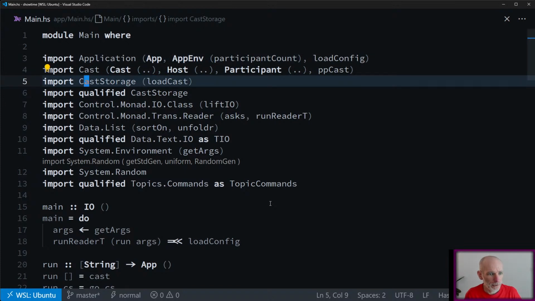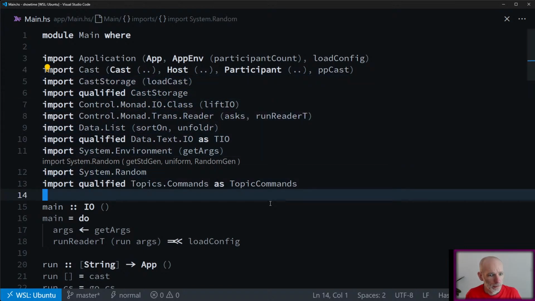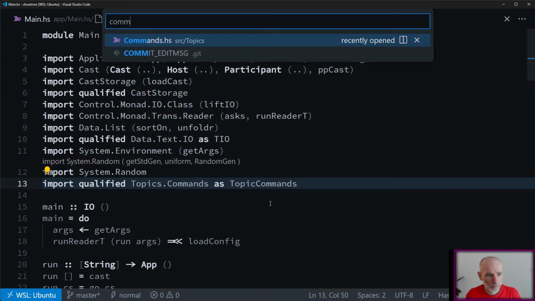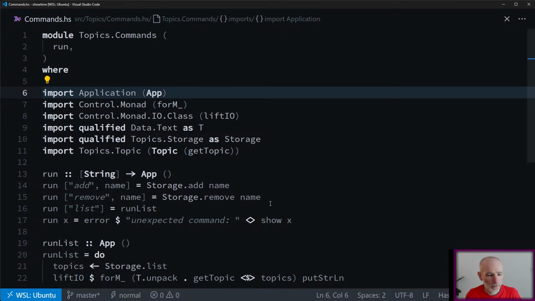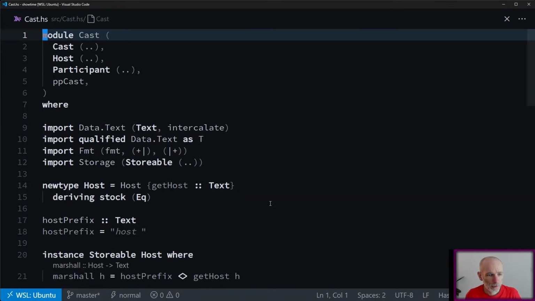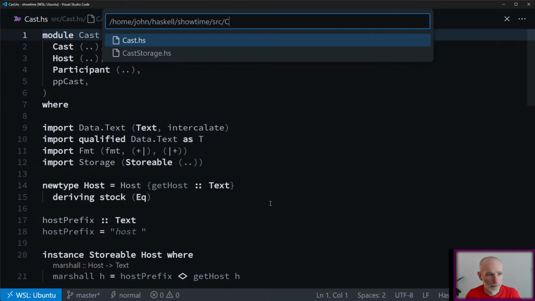So this cast and cast storage, I want to make it look more like the topics. I'll actually just import that thing. Okay, so commands is under here. I should be able to say source cast commands. Okay, that did not work. Oh, could I have a file called cast?